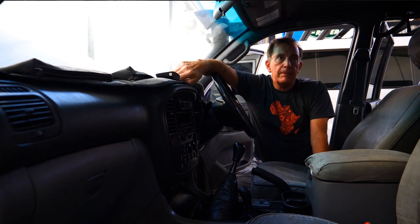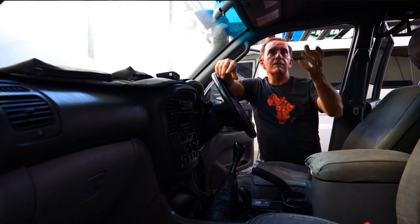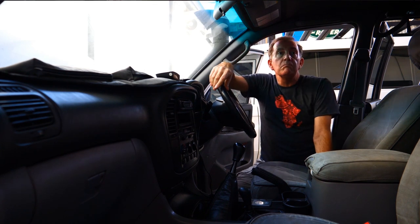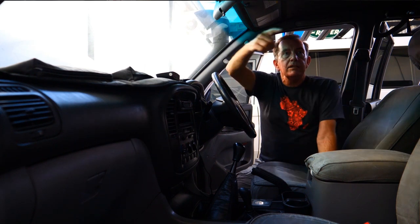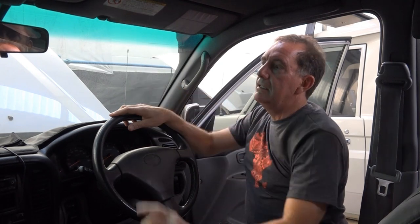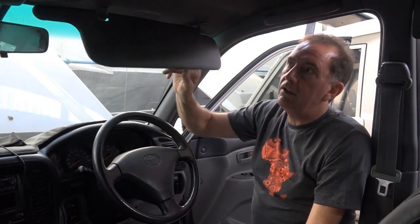You like the center roof console? Yeah, they're good. You've got to use it. It's like anything, when you've got that space, this is dead space. So if you can use it, people like to put two radios up there, they have storage. Everything that you have in this area, be it a little pocket on your sun visor, a little list that you put underneath the sun visor, which is always useful, some little plastic inserts.